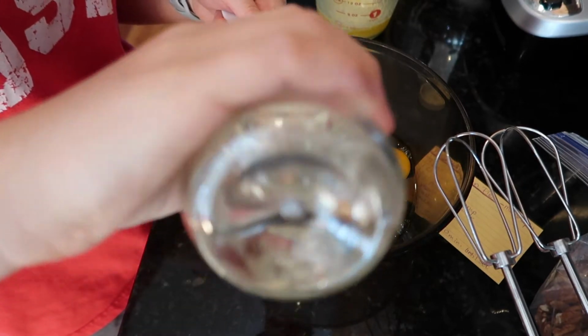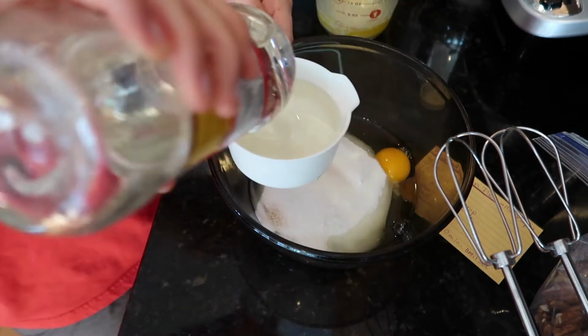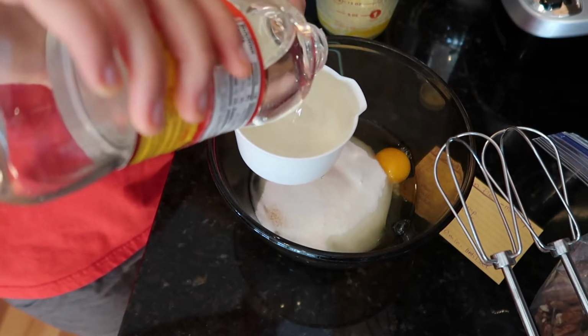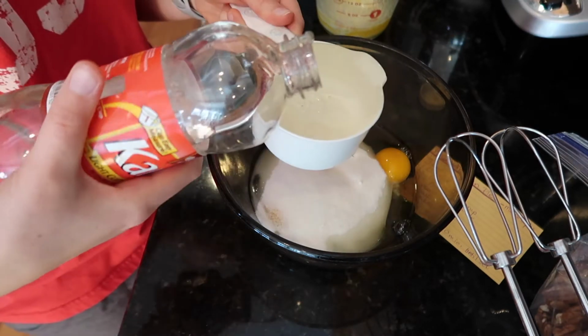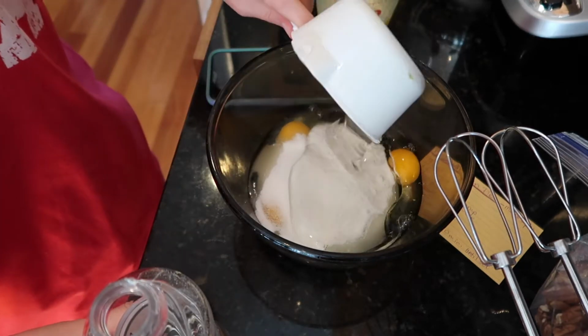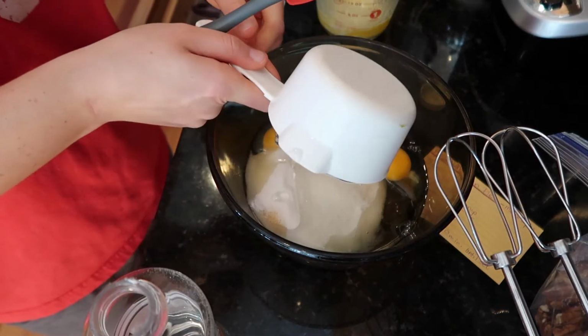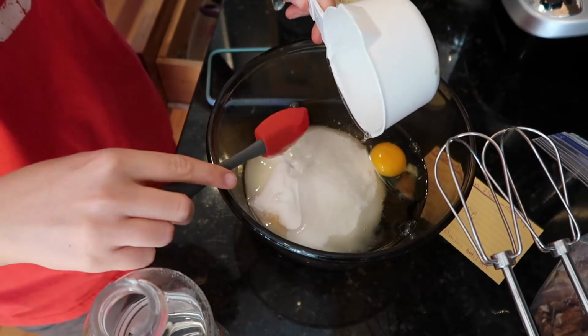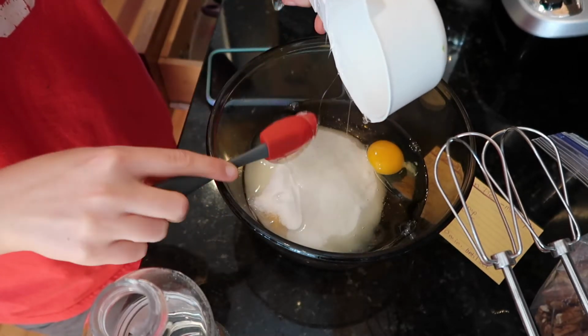That's a lot of corn syrup. Holy moly. Can't even see, that was so much. So much corn syrup. That is insane, but it is Thanksgiving. It's not bad for you as a treat. Now, we should not be having corn syrup every day. But as a treat, this is good. This pecan pie is delicious.